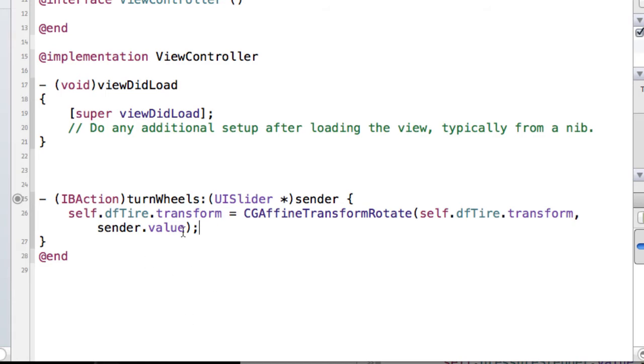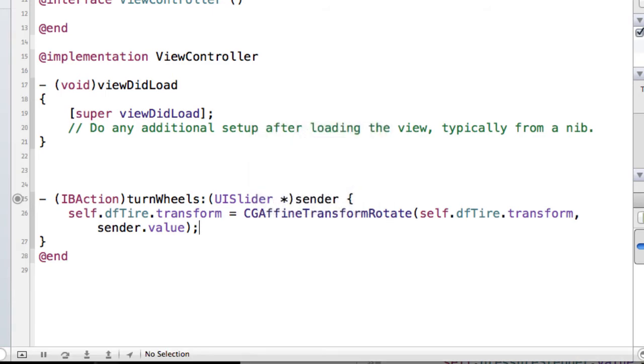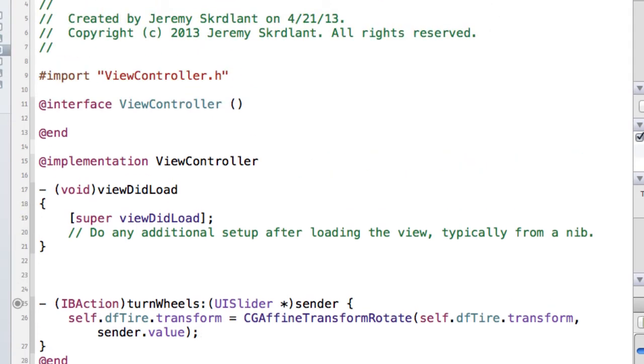First off, only one wheel's going to be turning, so that's not good. But I want to show you there's an issue of using the same one, because it's going to keep on rotating it more and more. It's like you turn a little bit right and then try to turn left, if you're over the midline, it should still be turning right because you're adding to the current transform. So we're going to have to solve that problem. And it's a pretty easy, quick fix.